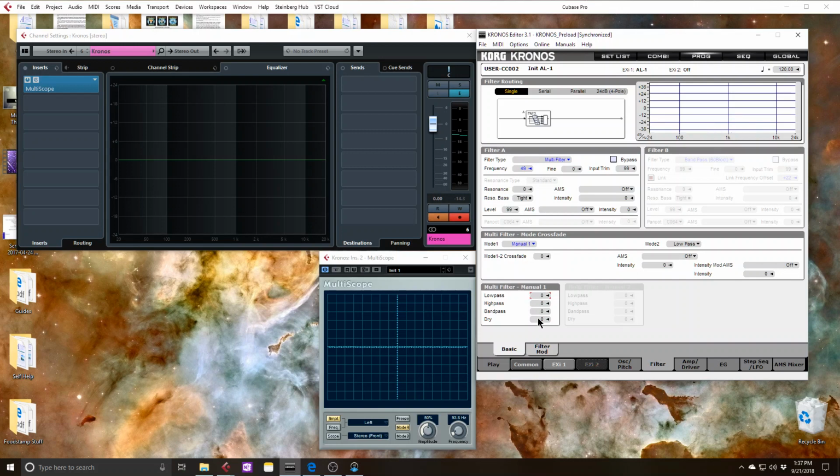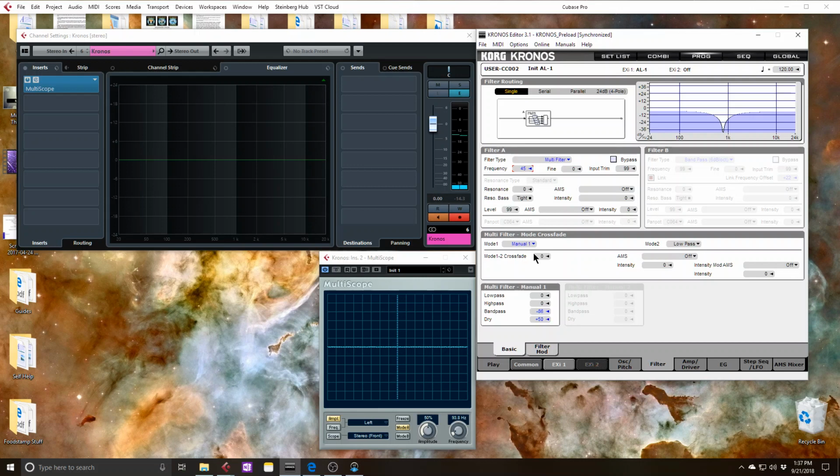So let's say that I have a dry signal and I just have my noise, right? This is just a full dry signal. I can actually mix in some of the bandpass. I'm actually going to bring this down a little bit. I can mix in the bandpass, but with the phase flipped. So I'm creating a band reject filter. So it's actually canceling out everything that's within this bandpass frequency. So I can move this around and create almost like a phaser type effect.